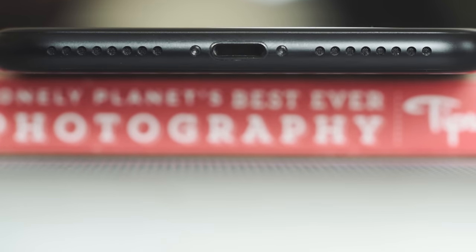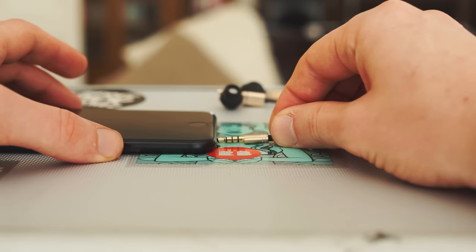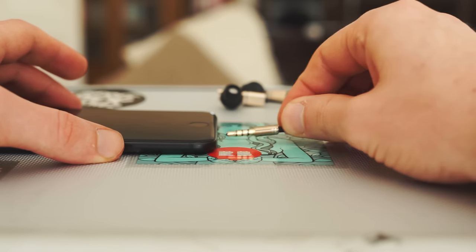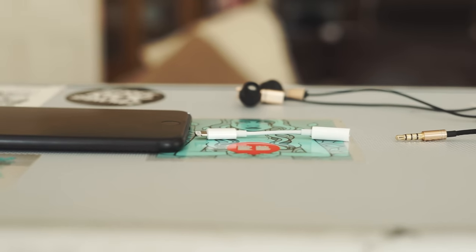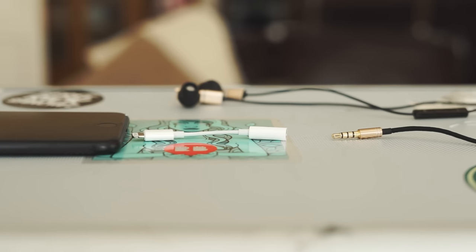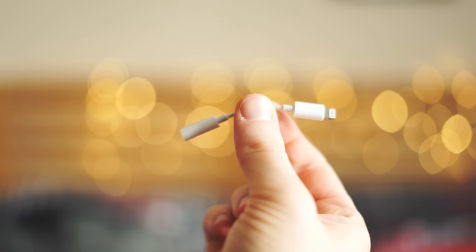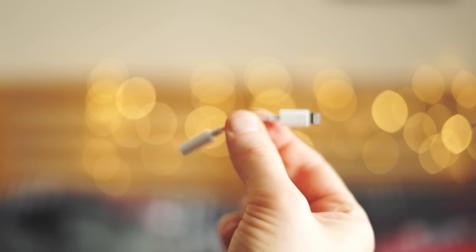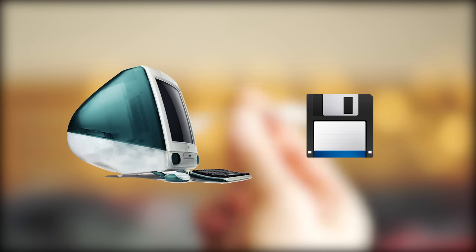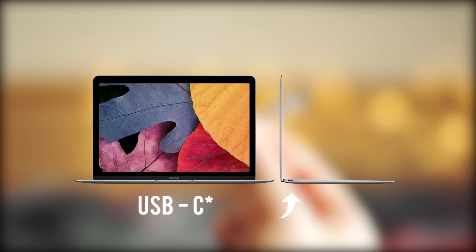There is one hardware change more divisive than others: Apple have gotten rid of the headphone jack, and how that affects you purely depends on how you use your phone. Do you charge your phone while listening to music? Then this will most likely annoy you. The bigger question is why have they done it? You could argue Apple are looking to the future, as they've got a history of getting rid of things — the original iMac didn't have a floppy disk drive, the CD drive was removed as early as the MacBook Air, and the latest MacBook has a single USB port.